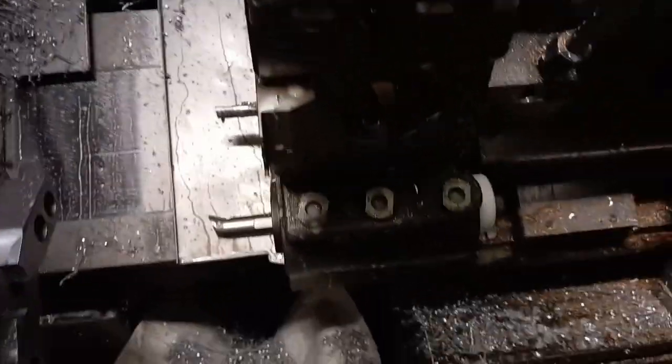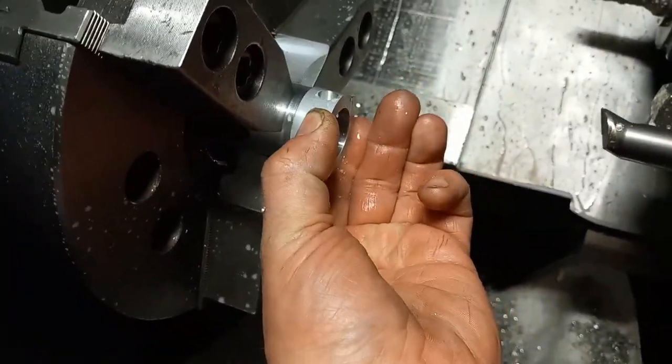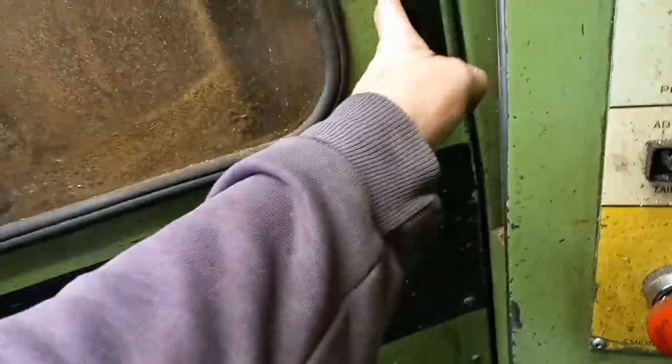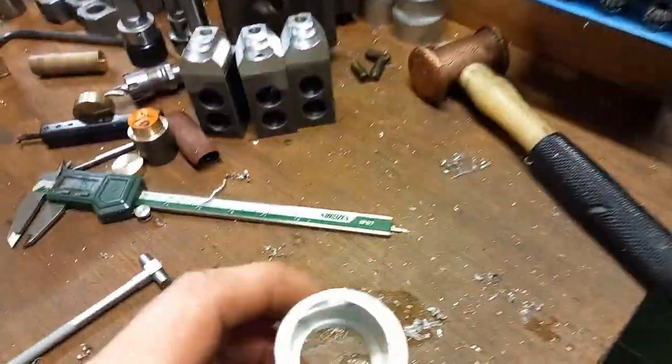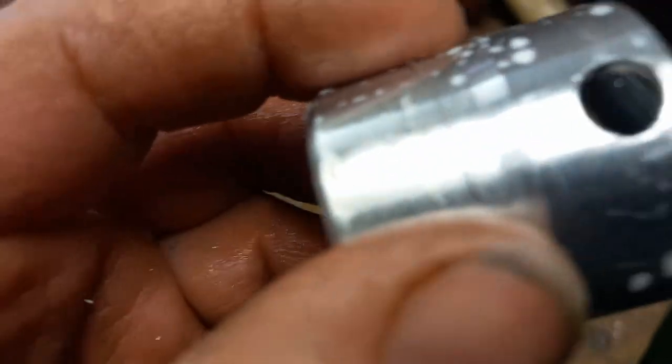Make sure all the jaws are clean. Make sure your part's clean. And then clamp her up, and then that's it. And that's going to do the inside bore and machine the outside.